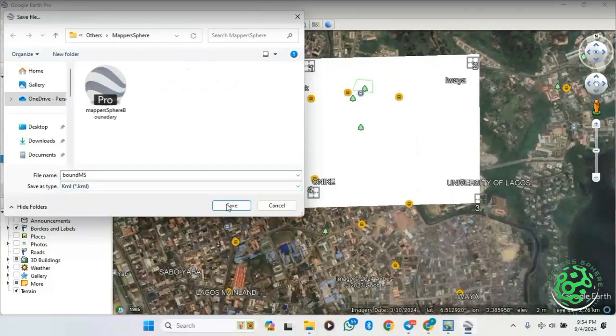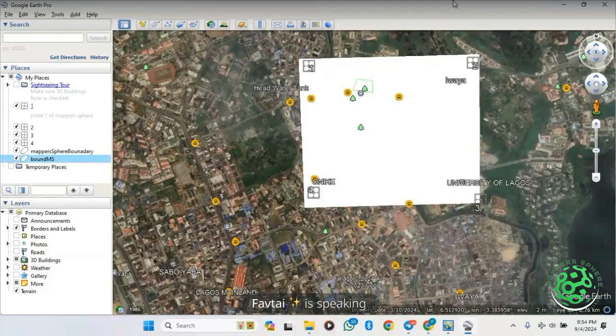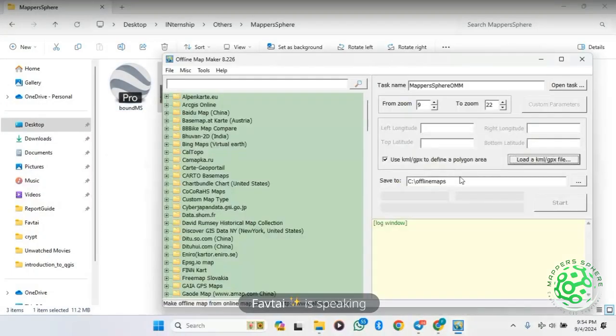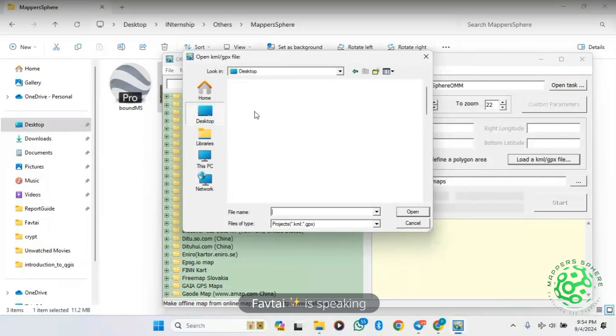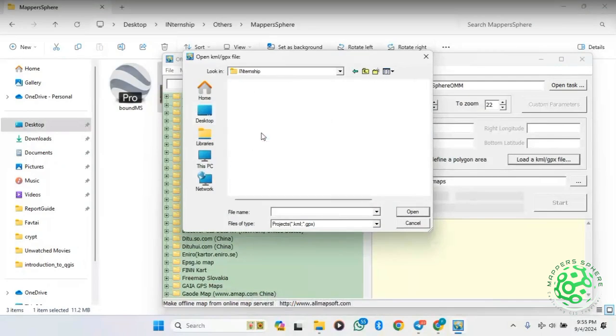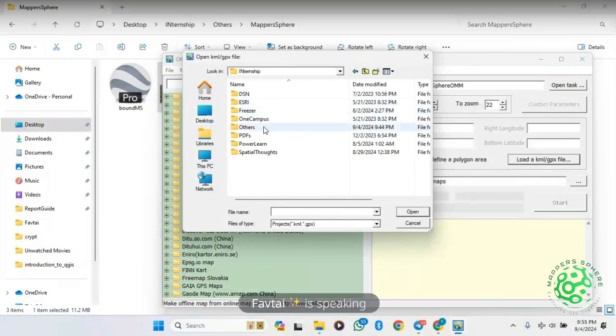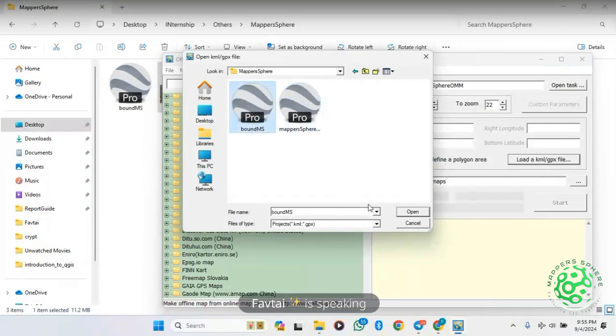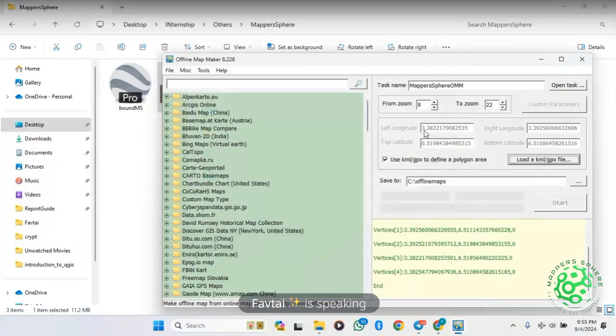More software use KML. So you guys will see that it's showing KML. So look, KML, desktop. As you guys can see, it has filled in the details itself.